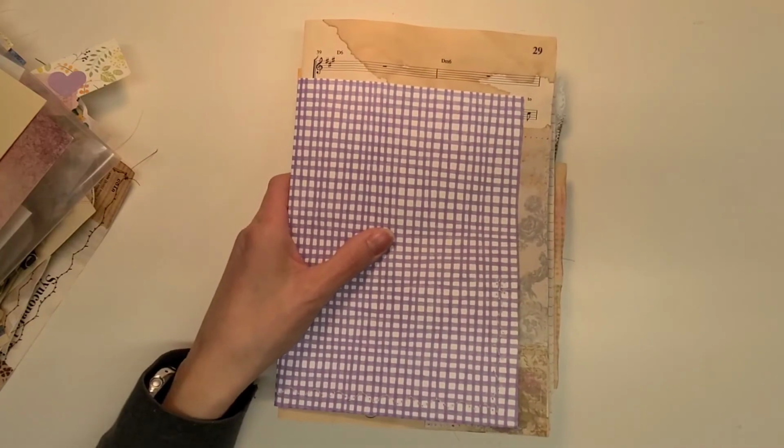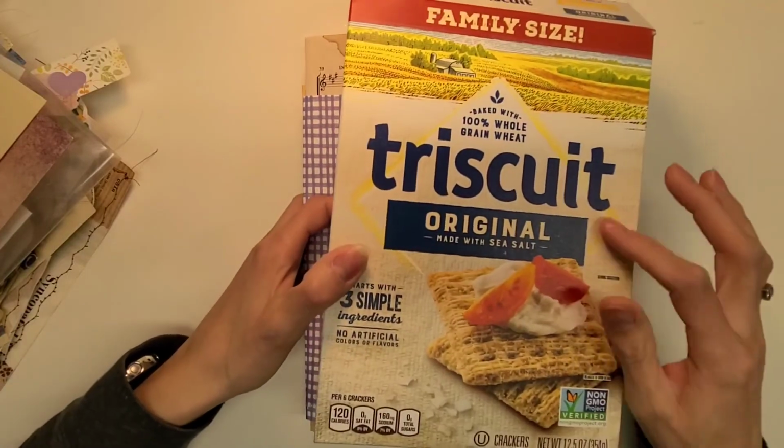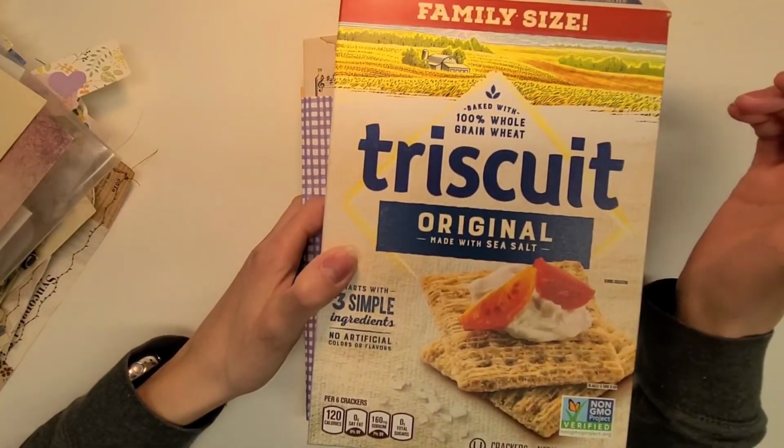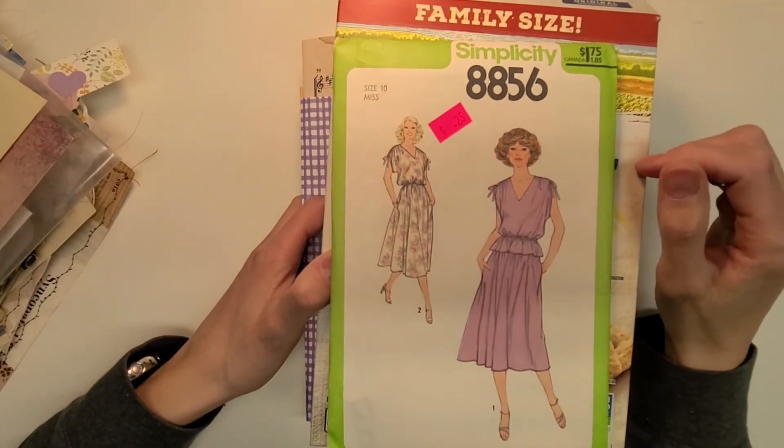So I think the Triscuit box might be our best bet, but I'm afraid to put this through the sewing machine, so I think I'm going to sew my fabric with this on it, and then glue it to the box.